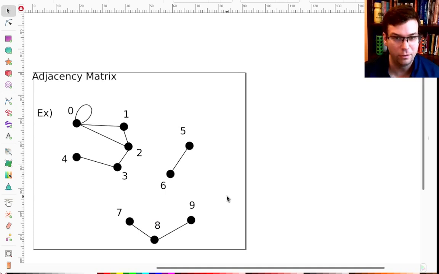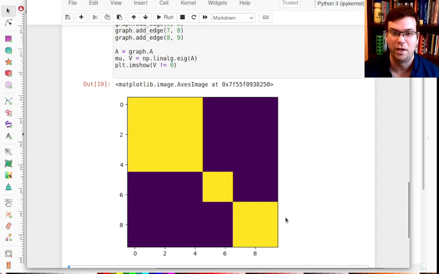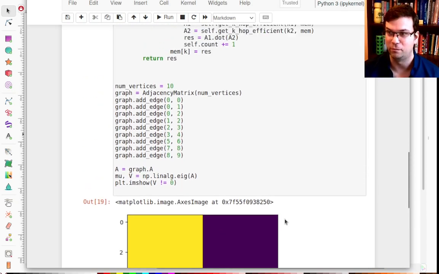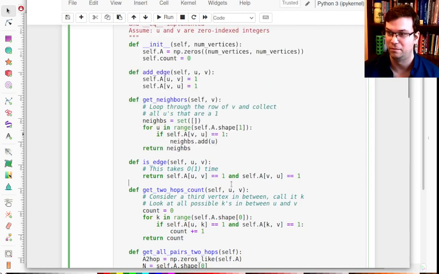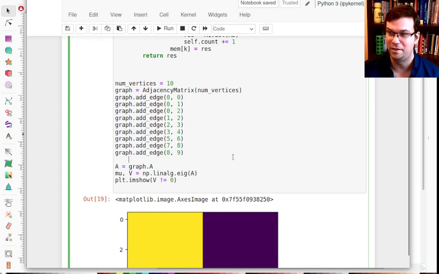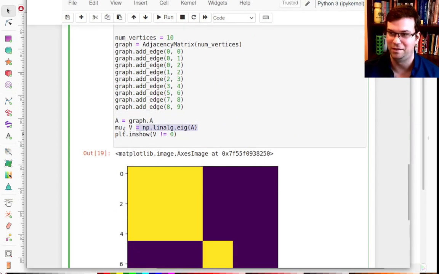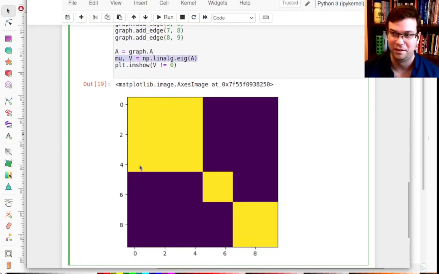Now this is a heck of a lot like what you did in homework 2 on the plant cell assignment. You were trying to find the connected components for the cells. Now this actually would not be a particularly efficient way of doing that for the plant cells. I'll show you another way of doing it, but it's just interesting how little effort it was. Once I filled in the adjacency matrix, which all I had to do for that was literally this. So once I added the edges, I get the adjacency matrix. It's like one line of code basically, and then I get these squares here. So just another way to get connected components.